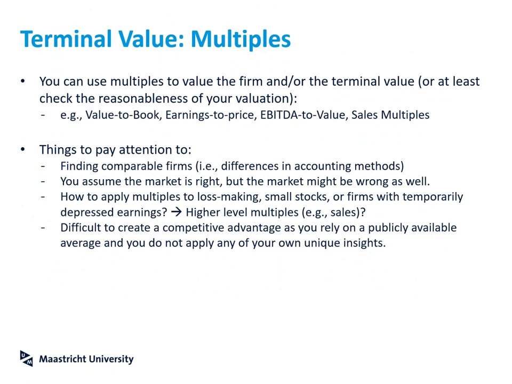Which of course also has some limitations, because it might actually be complicated to find a comparable firm. So if you look for comparable firms that are similar, such that the multiples at which these firms are trading are also relevant for your firm, you have to take into account differences in these firms, such as, for example, differences in the accounting methods.